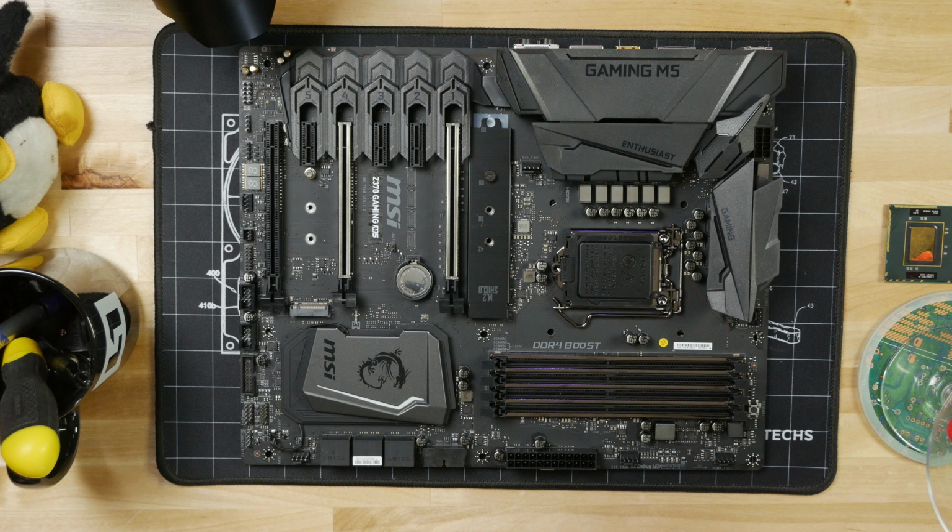If you're not in the know and you're looking at doing a build with Z370, do keep in mind that only Z370 is compatible with the 8th gen CPUs as of the time of this video. So we're talking about the 8000 series, the i7 whatever, socket 1151. You're not going to be able to run Kaby Lake or Skylake CPUs on this motherboard. The 6700K, 7700K, 6XXX CPUs, 7XXX CPUs, not gonna work on this motherboard.